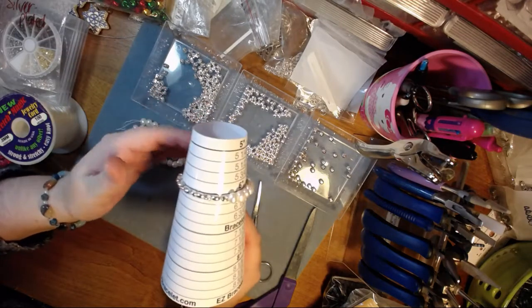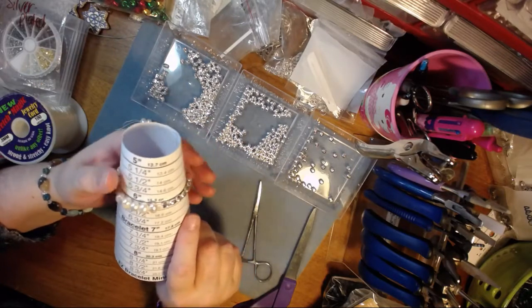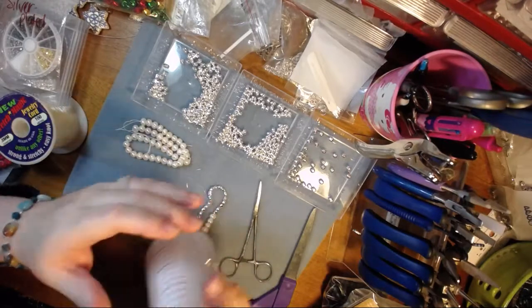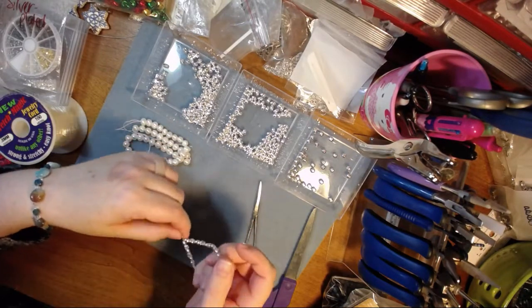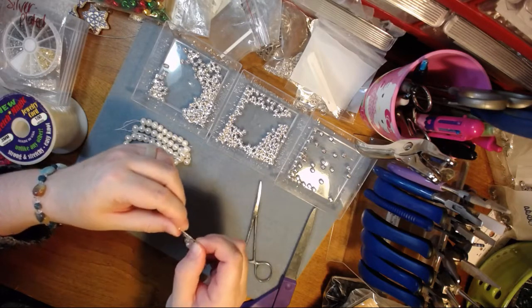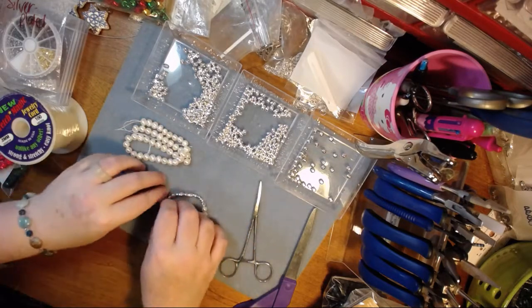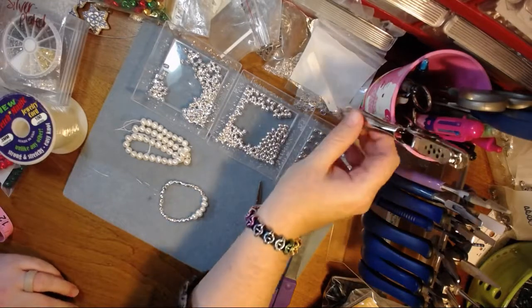So I guessed that really well without the bracelet sizer, but I've had a lot of practice. So, bracelet sizer, there you go. It's knotted pretty well. So then after that, that's all taken care of.